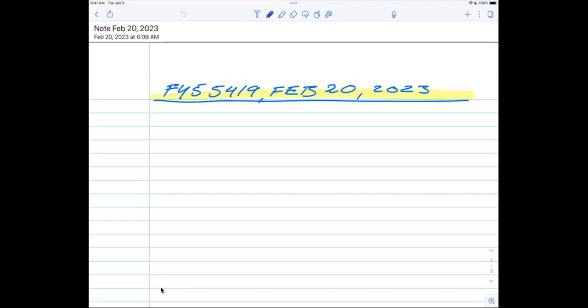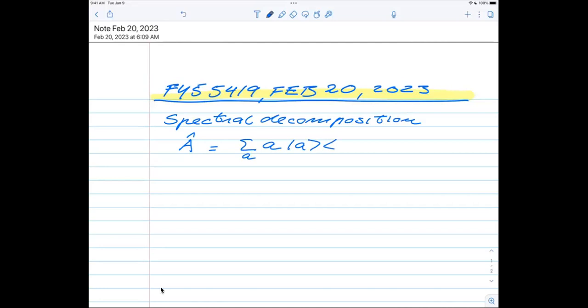Okay. So one of the quantities which we looked at 2 weeks ago was the spectral decomposition of an operator. And this spectral decomposition of an operator A, and I will try to keep this hat symbol, has a sum over all the possible states, defined by the eigenvalues a of this operator, given by the projection operator. So |a> could now be an eigenbasis of this operator A. This is the so-called spectral decomposition of a given operator.